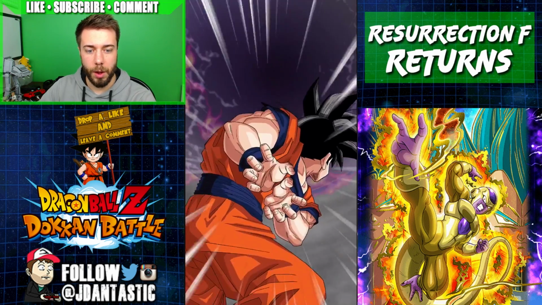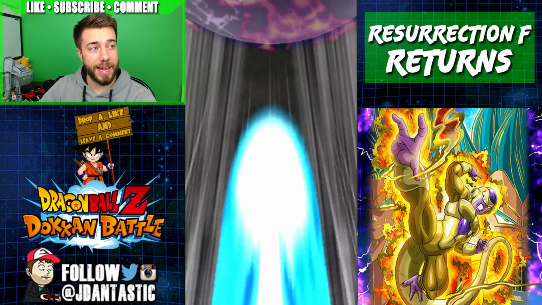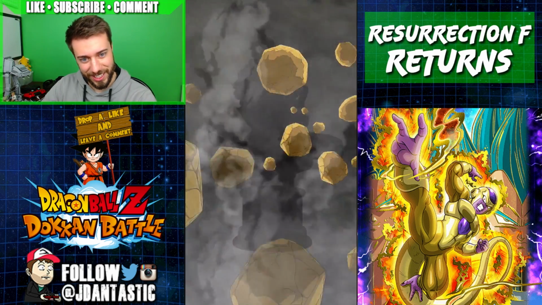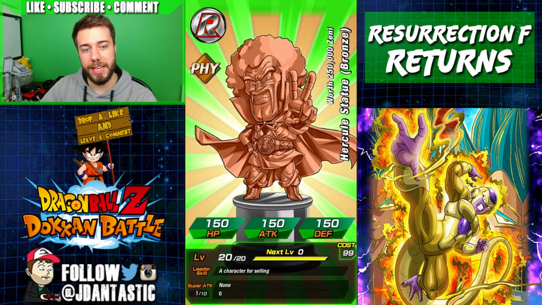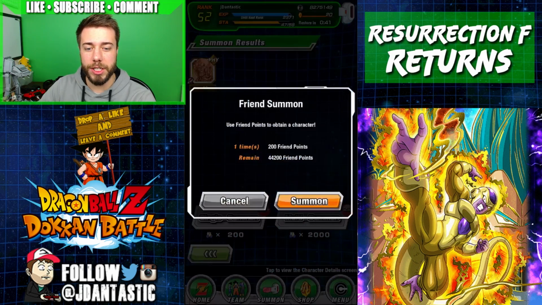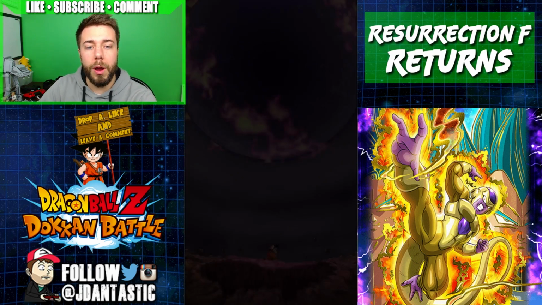There goes Hercule. So here we go. Pull it back, drop the hammer on him. No Super Saiyan, good sign, because we've been getting a lot of Super Saiyans in friendship summons lately, and I'm not about that nonsense. So who do we got? Well, we got a Hercule statue. Not exactly the trash I'm looking for. So we're gonna do one more single summon.